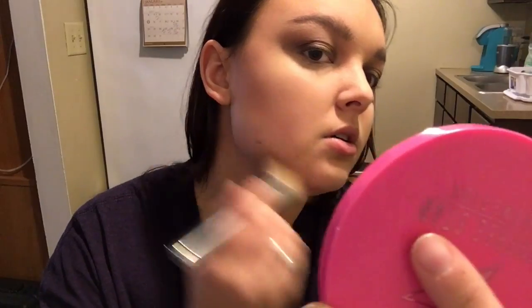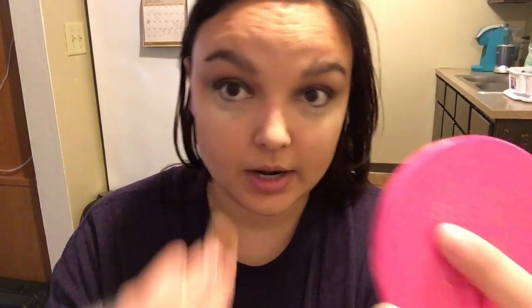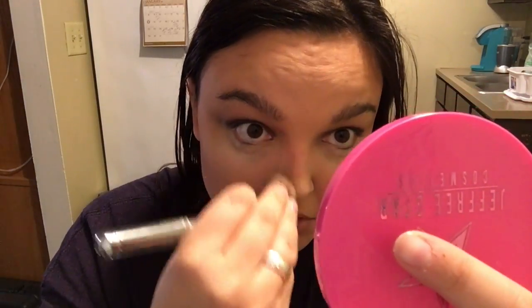I'm going to go along with bronzer around my jawbone just to soften all that up. And then I'm just going to pinch this brush together a little bit and I'm going to go down the sides of my nose. I think it's been cooking long enough, so I'm going to go ahead and just flick the rest of this powder off with my Sephora powder brush. Now I don't look like a coke addict.